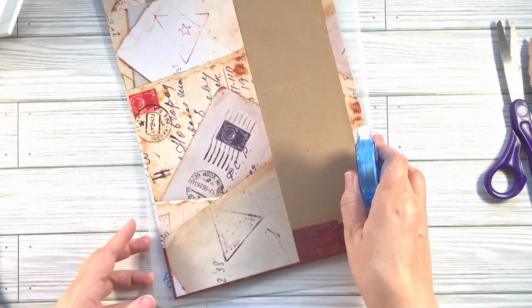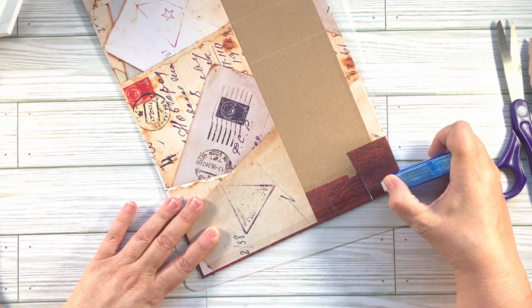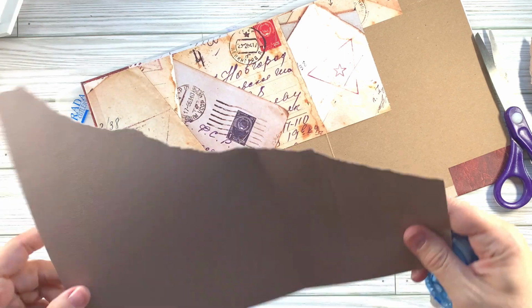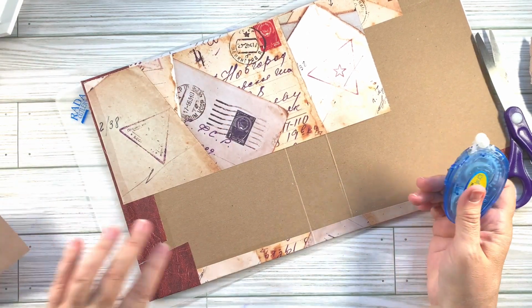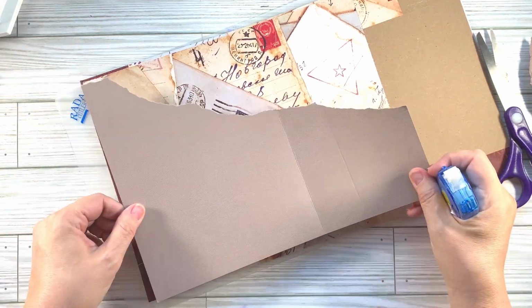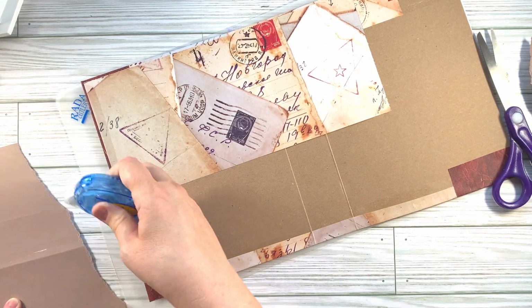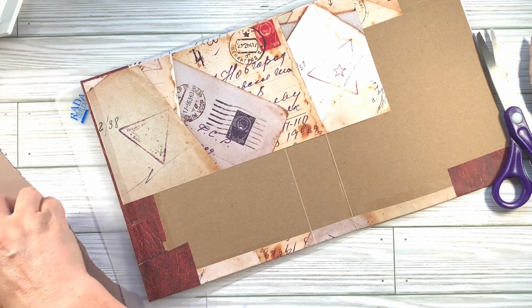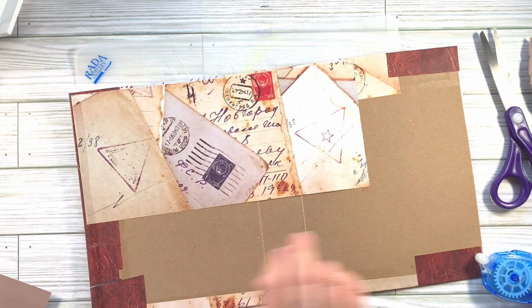So Donna's going to try to do this without getting glue everywhere. Try to stay in my seam down through here. There we go. Turn it back this way. And now you don't want to glue here because this is going to be a pocket. Keep that in mind. But you do want to glue where your fold is. Okay? So probably the best way to do that is like this so that I don't totally mess it up. And if you want your spine to be reinforced, you can take pieces of cardboard or the thicker cardstock paper, and you can totally use that. So keep that in mind when you're getting ready to lay this down.